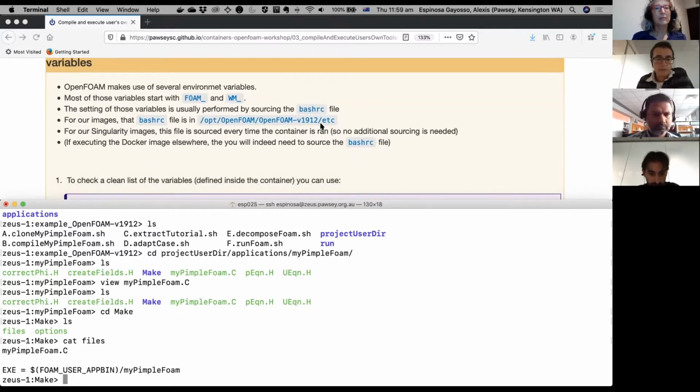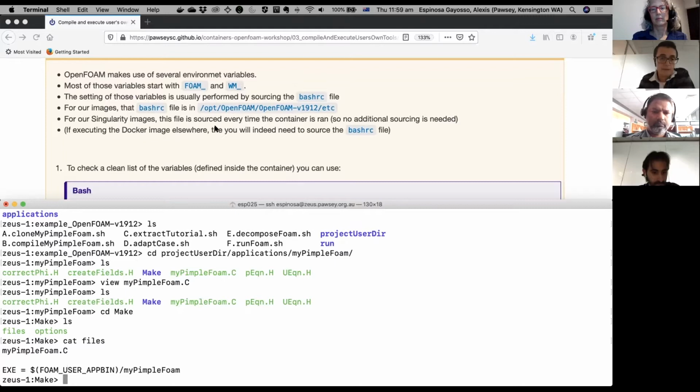In our container and in an OpenFOAM installation, that bashrc file is in the etc directory. In the case of this container, we are installing OpenFOAM in opt, OpenFOAM, OpenFOAM version 1912, and then under there we have the etc directory, and under there is the bashrc file.